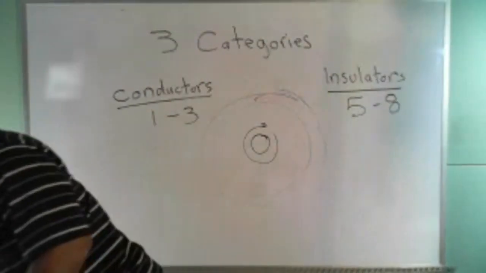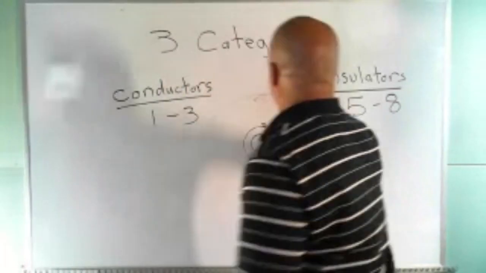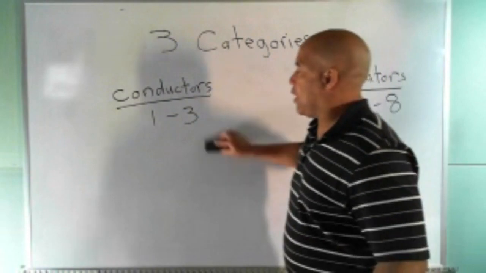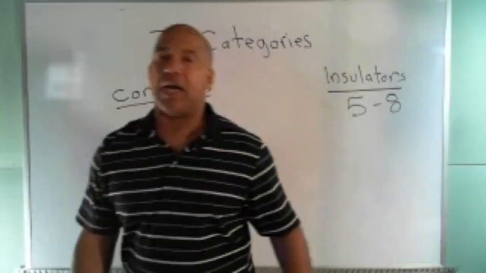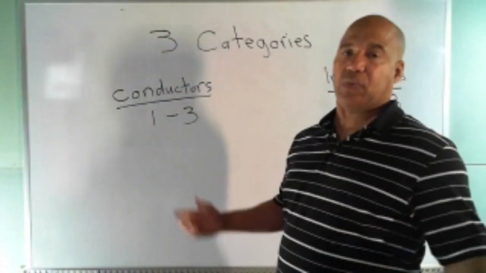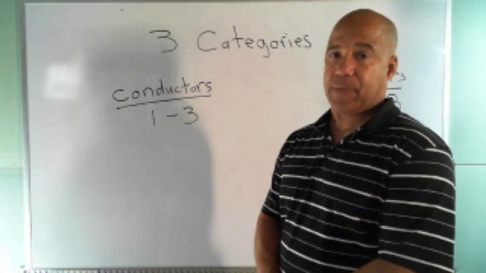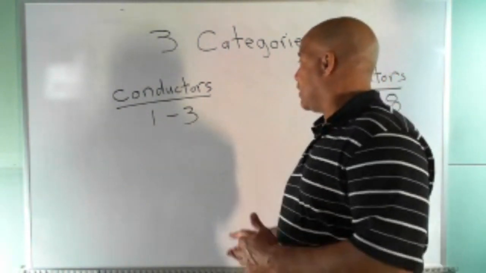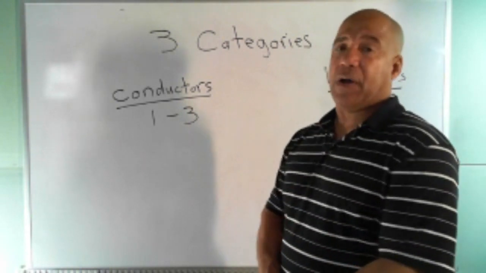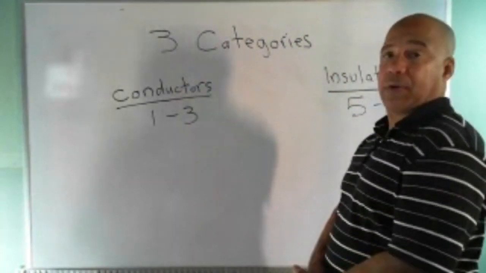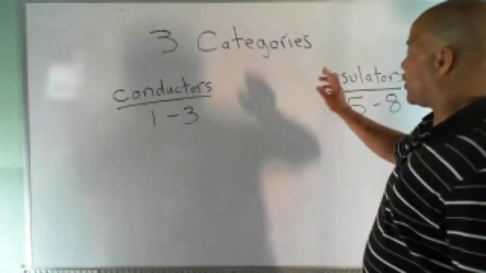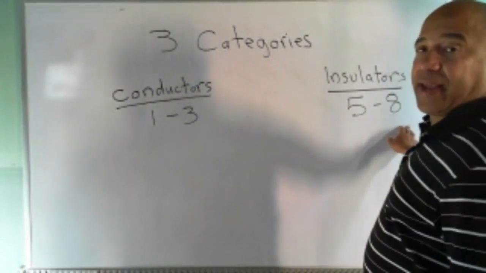So that's pretty important, because what this enables us to do is determine which atoms are conductors and which atoms are insulators when put together to make up some kind of material. And that's important because we usually use insulators and conductors together, as I said before. Now, if you notice something, I skipped the number 4. 1, 2, 3. I skipped 4 and went 5 to 8.